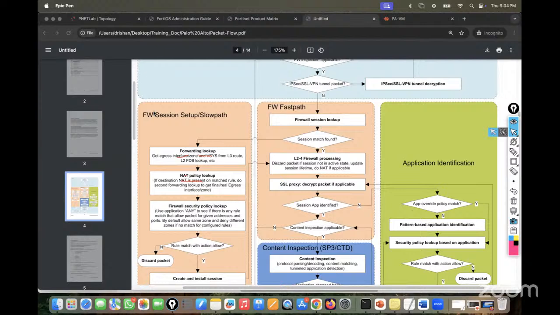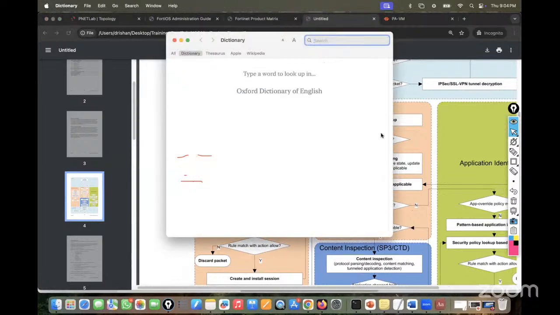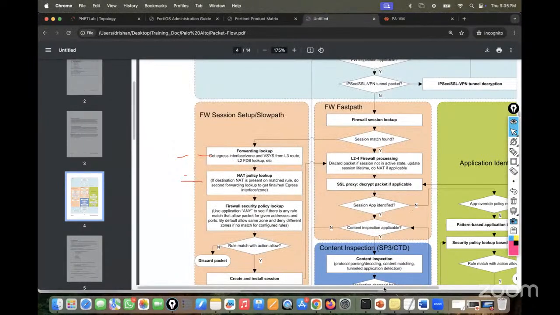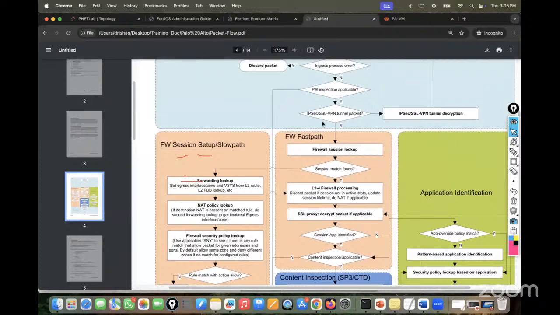And if you're going for any interview, they are going to ask very frequently what is the fast path, what is the slow path, and what is the difference between them. They will also ask, for any packet, whether it's new or old, when it is received by the ingress stage, which path will it land in? Means, is it going to land in the slow path or in the fast path? So the answer is always the same: any type of packet, whether it's new or old, is always going to land in the fast path, guys. So you have to remember that. In any scenario, the packet is going to land in the fast path.